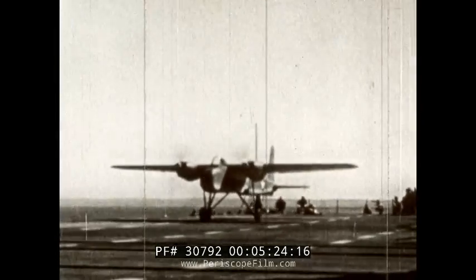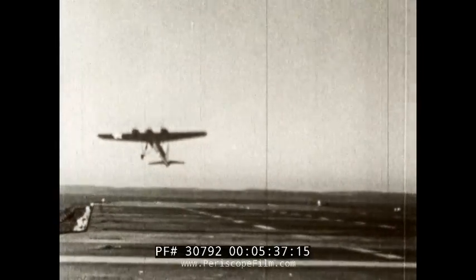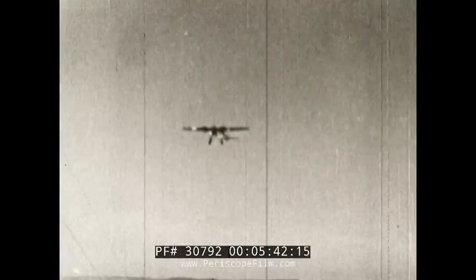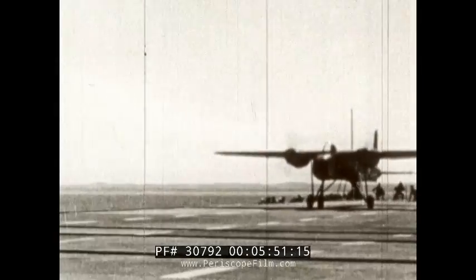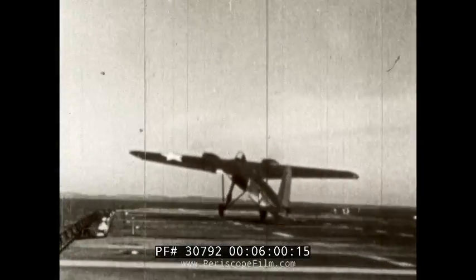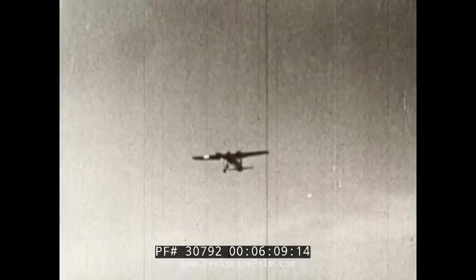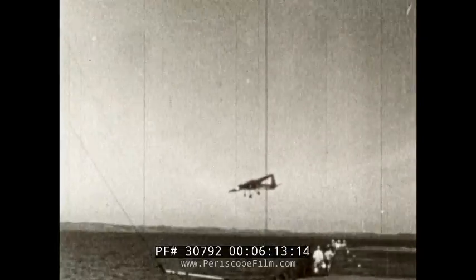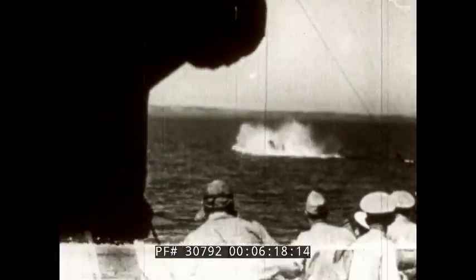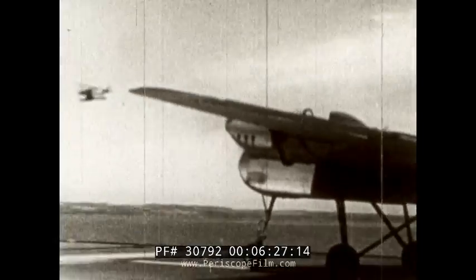The pictures taken on board the USS Sable show the first three radio-control takeoffs from the deck of a carrier. The first takeoff is successful, although the plane climbs very steeply. The second drone takes off, but operating technique is incorrect. The third takeoff is correct. In the second takeoff, the climb is too steep — the plane stalls and crashes to the left of the carrier. The third takeoff is successful, and the drones are returned under radio control to the base.